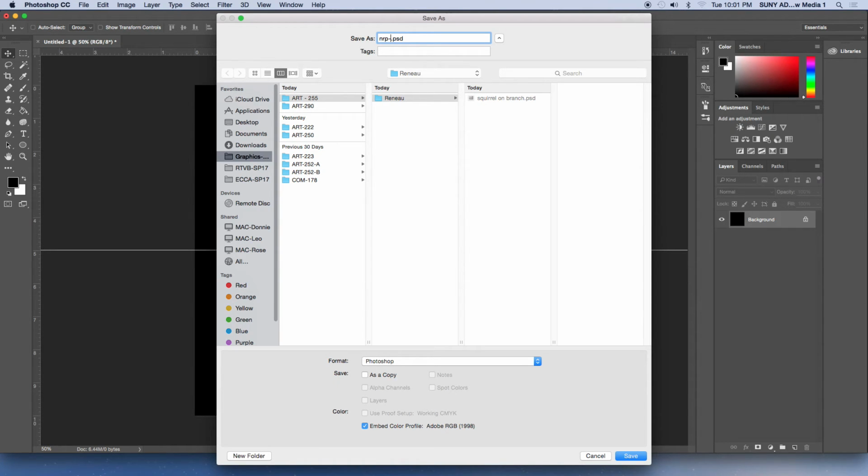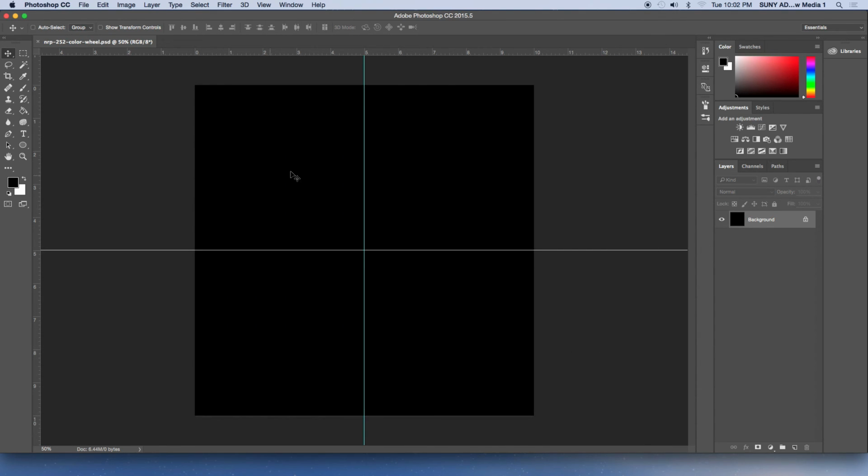So I'm going to use my initials, -252 color wheel .psd, and I'm going to save that in my R252 folder, in my assignments, in my color wheel folder, right there. I'm going to say save, and I want to embed my color profile, my RGB color. And that's what I got. It's not much of anything, but it's better than nothing. When we come back, we're going to take a look at bringing things from Illustrator to Photoshop.